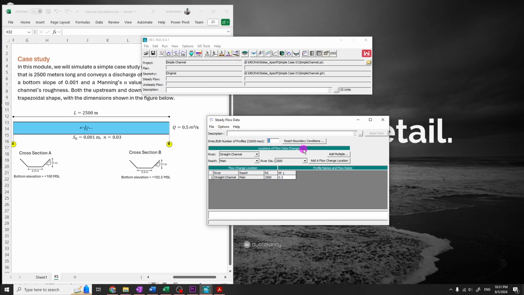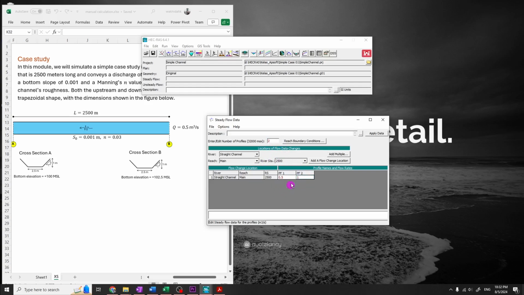If we want to add more scenarios to our simulation, we can also try what if our channel also conveys 1 cubic meter per second at another scenario or simulation. We can run these two simulations together.